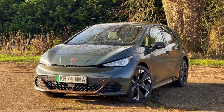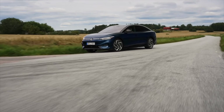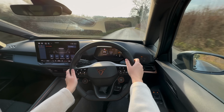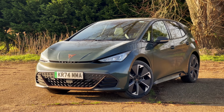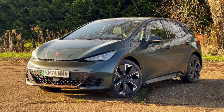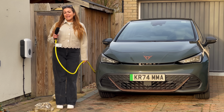Positioned above the rest of the Born lineup, this car leverages VW Group's enhancements in EV powertrain technology, incorporating the electric motor from the larger Volkswagen ID.7 and other related tech. The VZ therefore features a new 79 kWh battery, an upgrade from the 77 kWh unit which is in the V3 trim. It offers a noticeable performance enhancement, boosting power from 227 brake horsepower to 322 brake horsepower, and torque from 209 to 402 pound-feet. DC charging speed has also increased to 185 kilowatts.